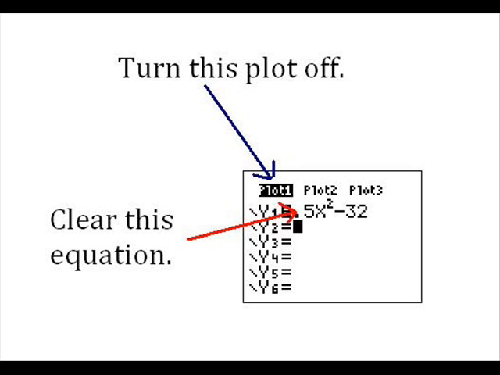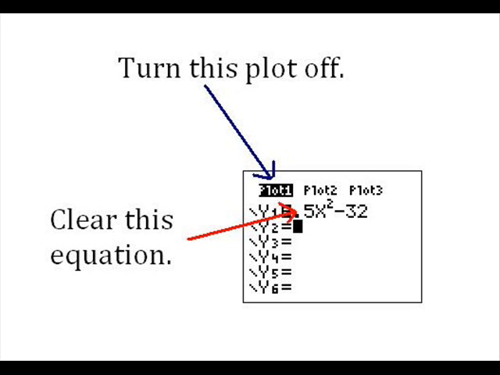Before we go over the steps to input a function into your calculator, you need to check two things. Open the Y equals menu. First, is there a function in one or more of the Y fields? If there is, arrow down to that slot and press clear to erase the function already there. Second, is one of the plots at the top of the screen highlighted, like plot 1 in my example? If there is a plot highlighted, that means it is turned on. Arrow up and over to the highlighted plot and press enter to turn it off.